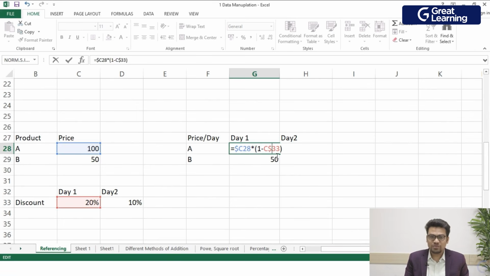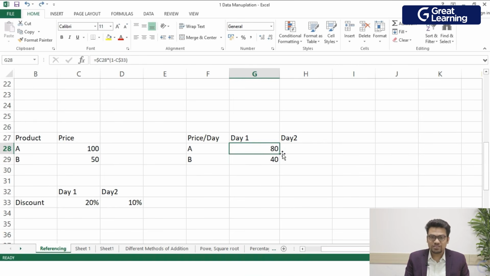So this C would be for row-wise, meaning this 10% selection here, since we are using the dollar sign after C in the C33 reference, which is this point. So this would take this value, and in C22, it would take this value after that. So when we hit enter here, we'll just get the same value. Now we'll need to update this. So just drag it over here. You can see that this is the 20% value of 50.